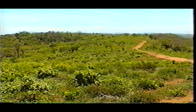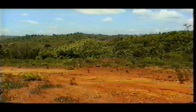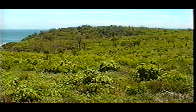The lots up above are expensive, and so are the ones at the bottom. The ones up above where I'm standing are that expensive because it's gorgeous to see the view from above, but I didn't want to purchase one right up here and have to walk all the way down to the beach. I'd rather be closer to the ocean.